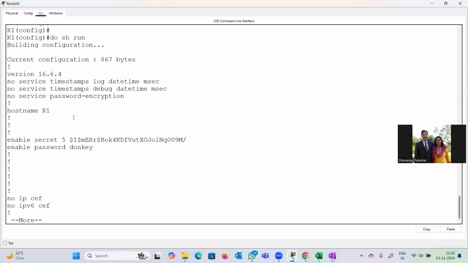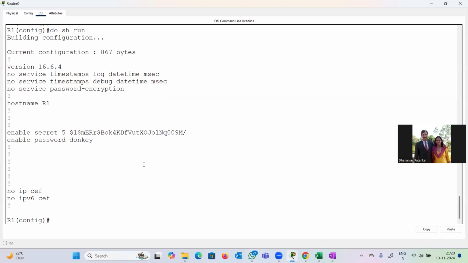And what's the difference? When it stores, the enable password is stored in clear text, but the enable secret encrypts or hashes it and stores it, right? So this is better. And this 5 is for that MD5. That's the name of the algorithm, Message Digest 5, which has encrypted or hashed this password. So if you want to remove them, just go on the global mode again and say no enable secret. That will be gone. Don't type anything after that, CCNA or whatever. No enable password. That's it. It's gone. Okay. All okay till this point?